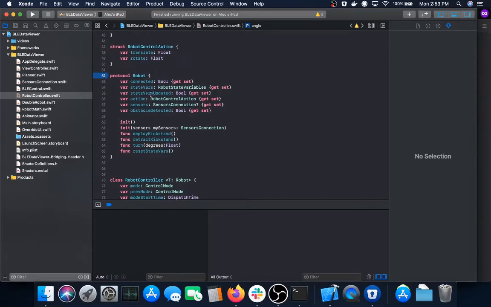And then we have our state vars updated Boolean, and that is going to tell us whether or not, since we last checked, there has been an update to the state variables. So that allows us to say, if there's some code that's dependent on new data, we don't have to rerun that code every time.